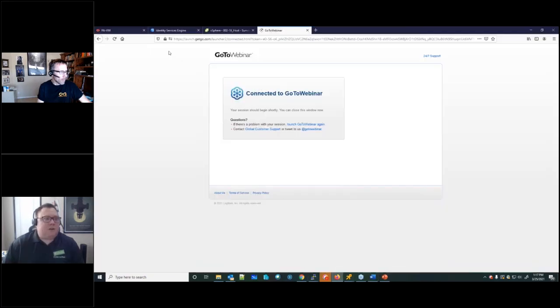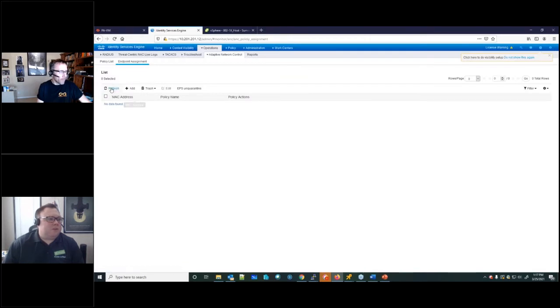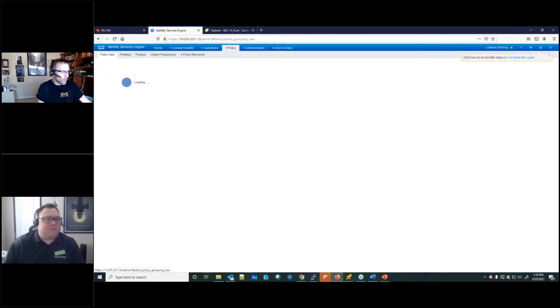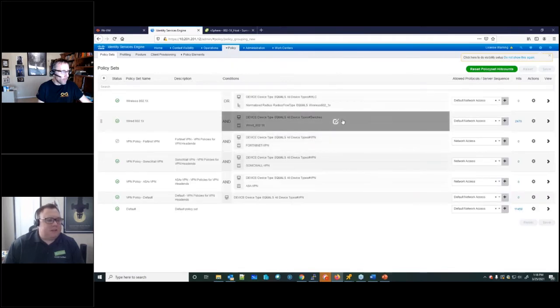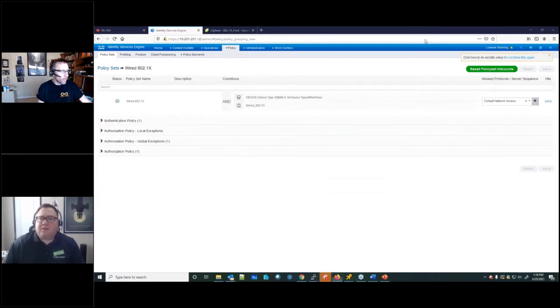Further, let's go over here to the ISE server, and you can see right now that under operations, adaptive network control, endpoint assignment, currently nobody is quarantined. If we go to the policy list, we can see we have one quarantine policy in ANC, and that's called Palo Alto_ANC. Action is quarantine. And also, if we go into our policy sets, in this case, it's going to be a wired policy. So we will go into our wired policy set.